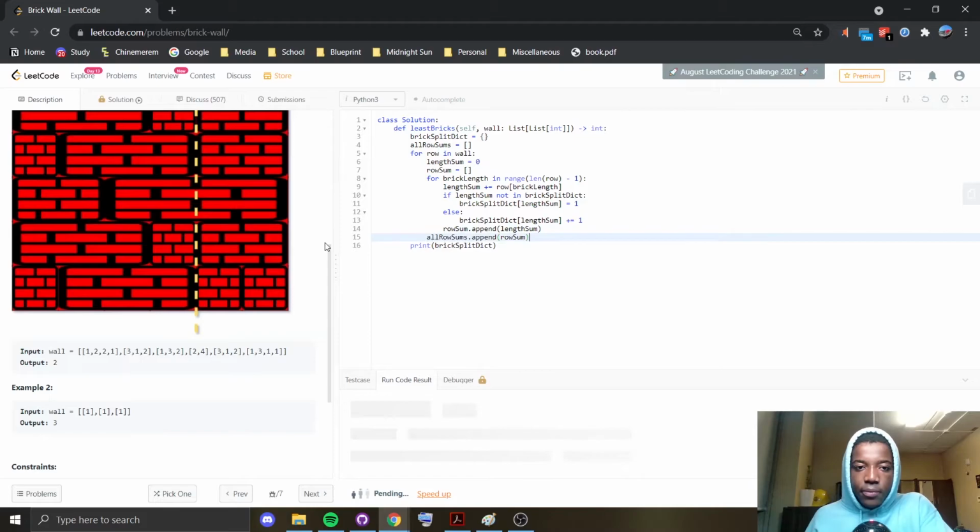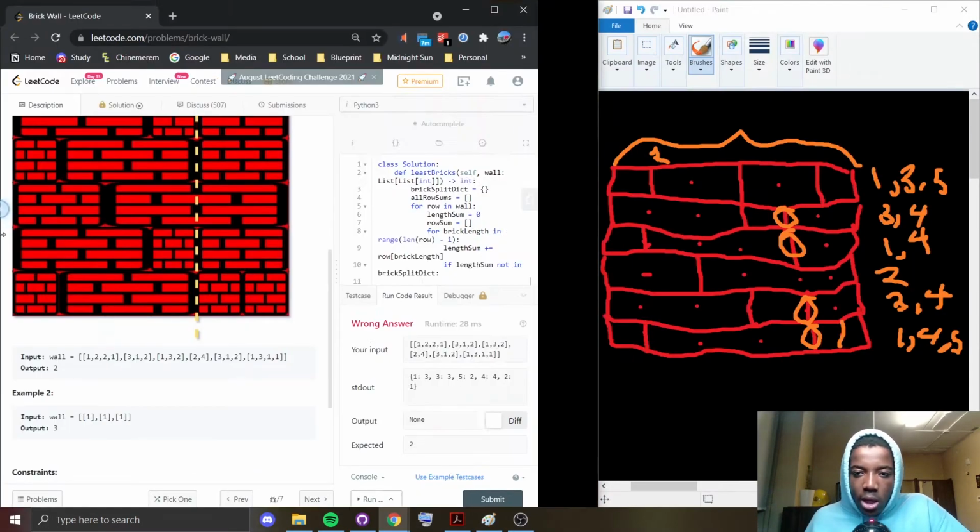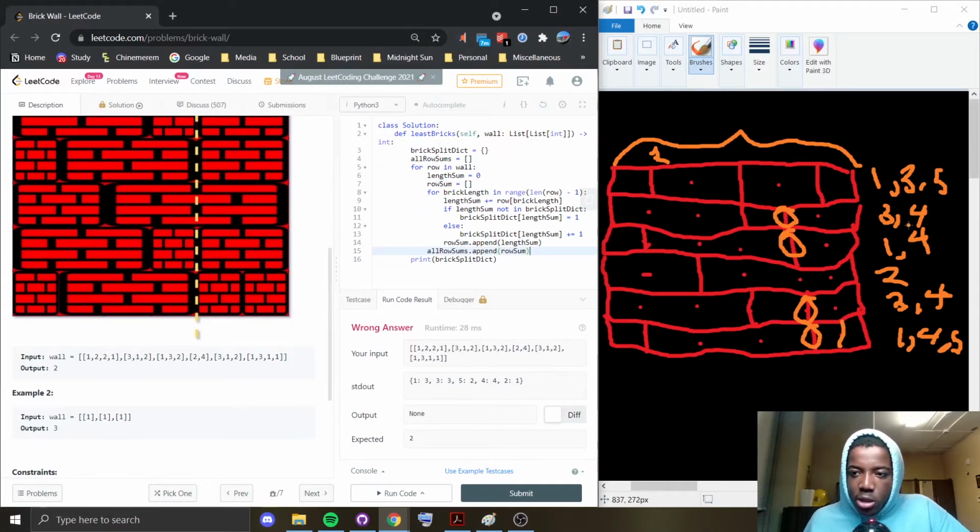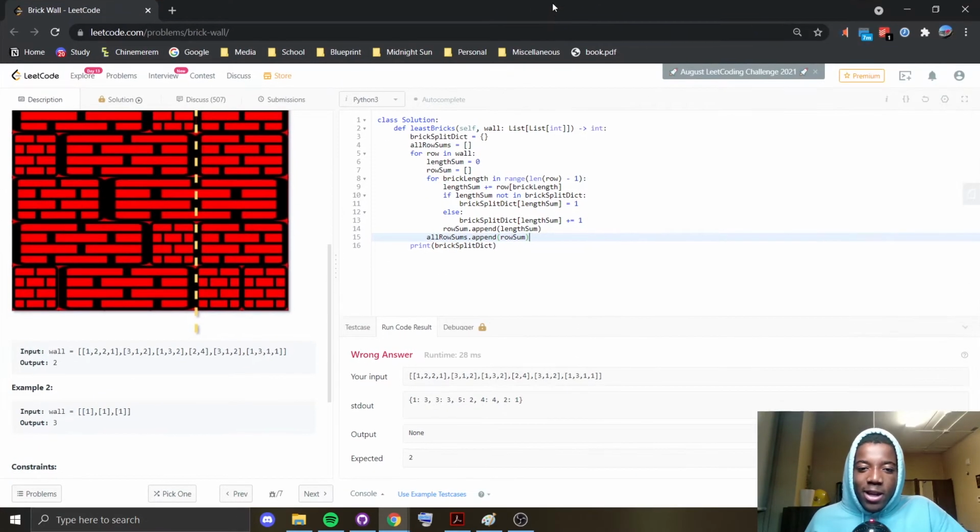Let's see. Okay, so it says 1 happens 3 times, does it? 1, 2, 3, yes. It says 3 happens 3 times, does it? 1, 2, 3, yes. 4, what? Yeah, 5, I can't read. 5 happens twice, 1, 2. 4 happens 4 times, 1, 2, 3, 4. And 2 happens once. Perfecto mundo. Okay, sicko mode even. So now we want what happens the most times.